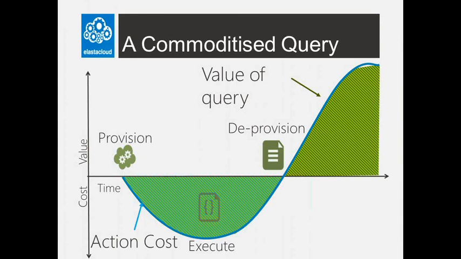So we talk about this idea of a commoditized query, where essentially we provision virtual machines in the cloud at a certain time. There's a certain time that it takes to spin up these virtual machines. Then you can execute queries across these data sets and spin them down, and you're effectively paying a least cost for the time that you run this. So it's a very, very different model, having this sort of on-demand, always available model.